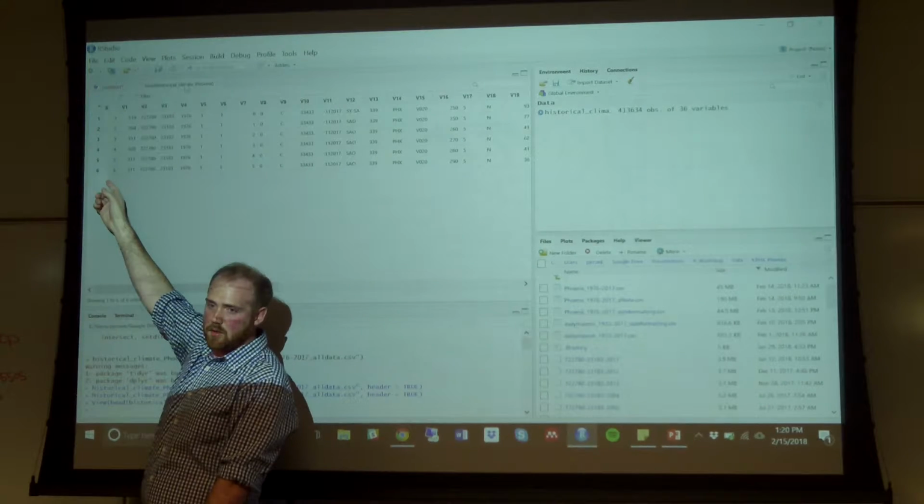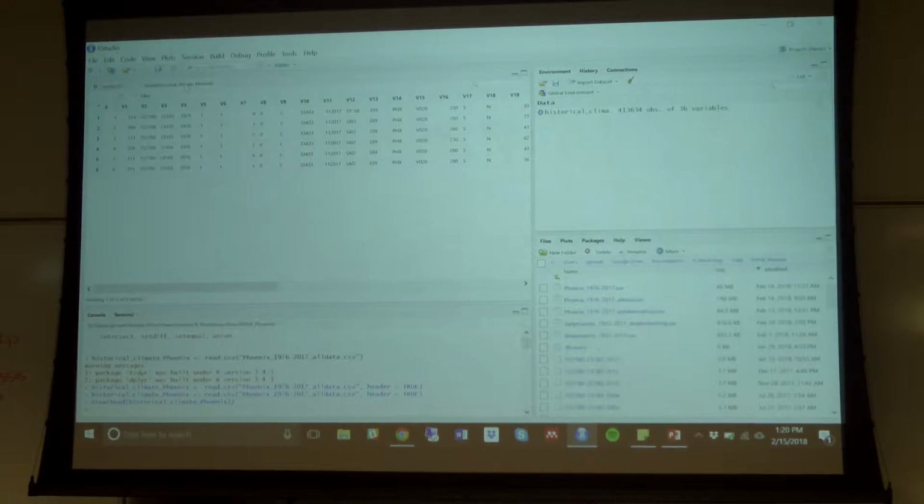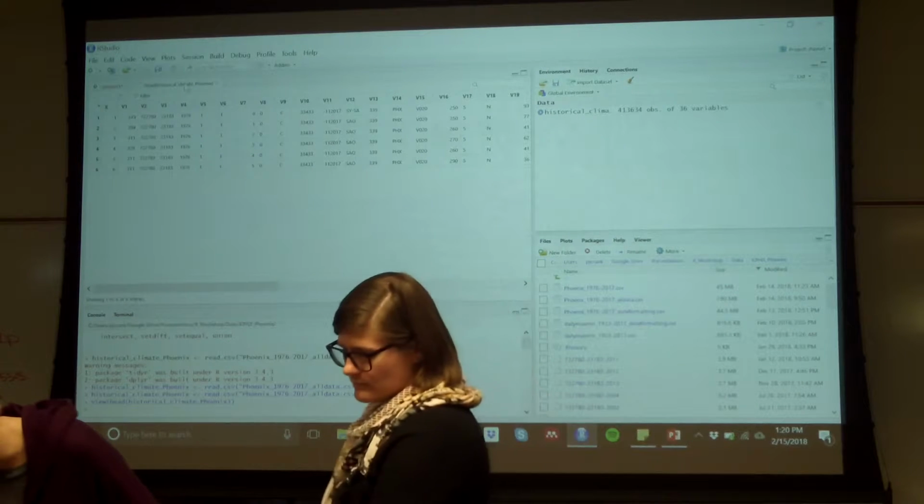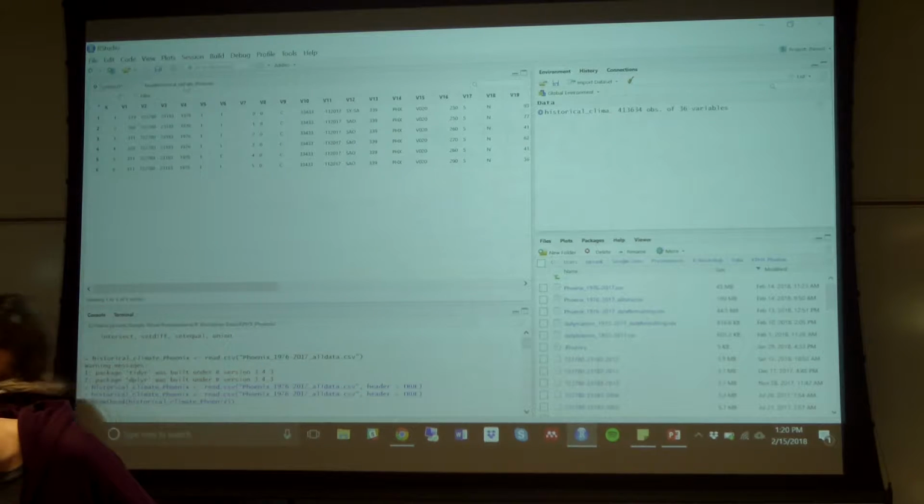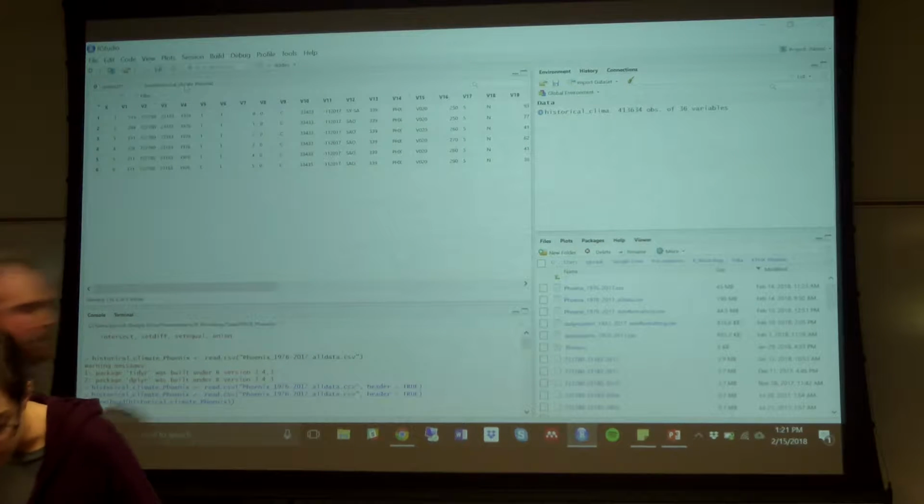I couldn't find this table. Oh, yeah. So you do View head, yeah, and then do command and return. And that'll run it, there you go. Peter, that's supposed to be a capital V, right? Yes, it is supposed to be a capital V. Okay, so it's still not reading it in. Okay, you set your working directory. Go ahead and try running historical again. Yeah, try running that again.